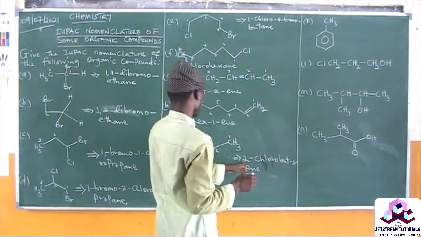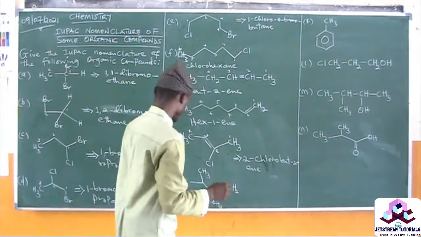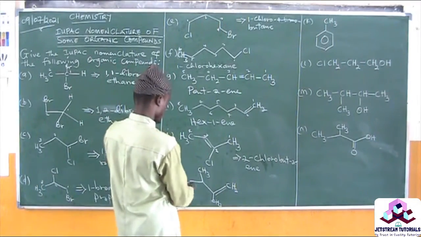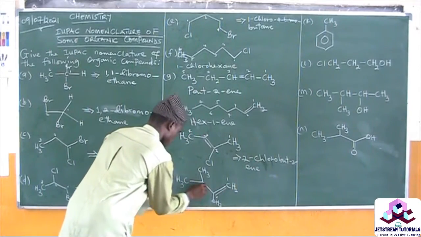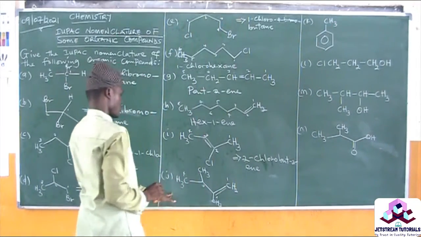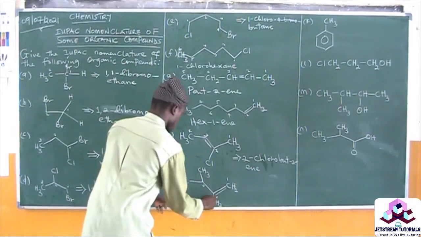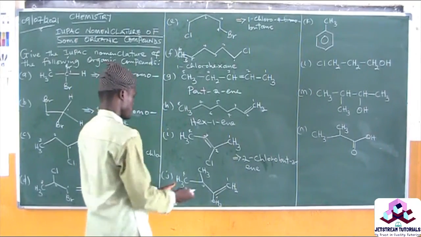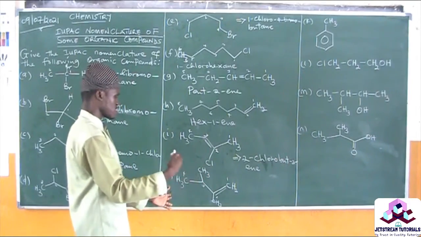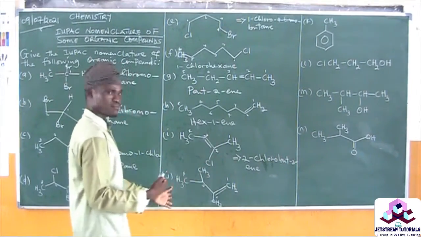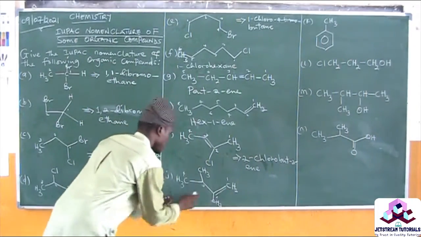Start by writing the position of the pendant group in the chain. Then coming to this very particular one, we are going to start our numbering from this side. So we have 1, 2, 3, 4. In this case, we have a substituent group, which is this, and also this. So we have 2,3-dimethylbut-2-ene. Is that understood? 2,3. This is the name.